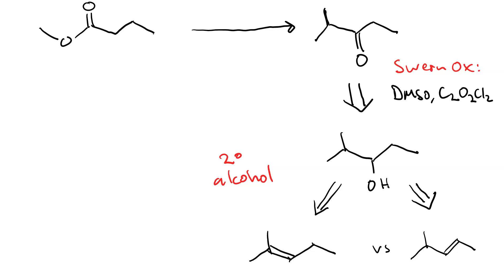So, we could picture doing an addition reaction from these two different alkenes to get to the secondary alcohol. Only one of these choices is synthetically efficient, because only one of them gives us control over the regiochemistry. Think about it. The alkene on the right is monosubstituted on each side. So, there's no regiochemical control. Doing an addition reaction there, we'd end up putting the hydroxyl group here or here in equal proportions.